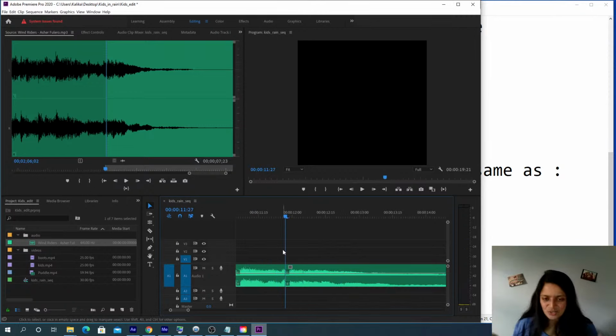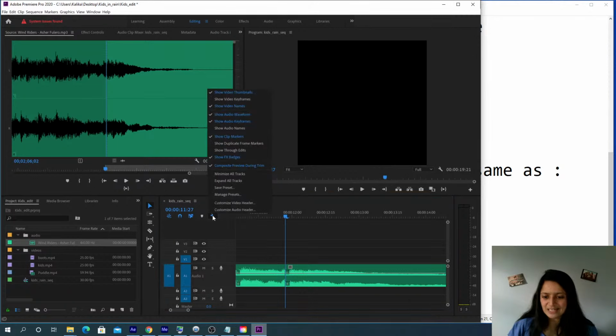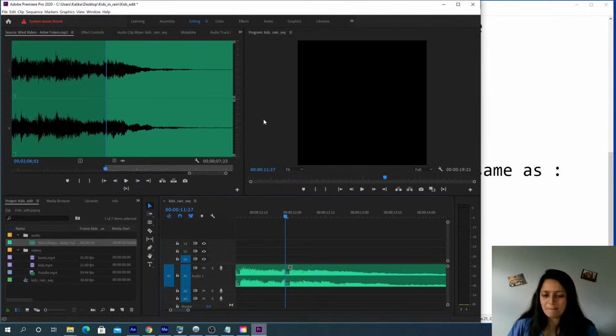Now, the easiest way, which doesn't always work, to combine two chunks of audio is really to create a little cross dissolve in between. So if you have two clips right next to each other, first you want to click the little timeline display settings wrench, and I want to turn off audio keyframes. That's because I don't want to by hand be adjusting my audio.